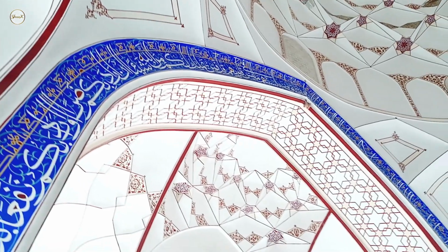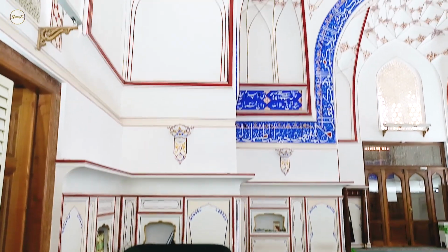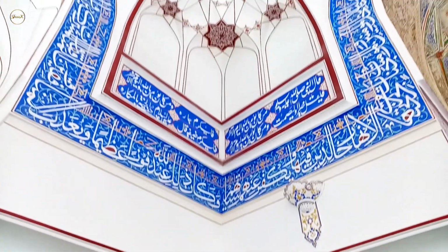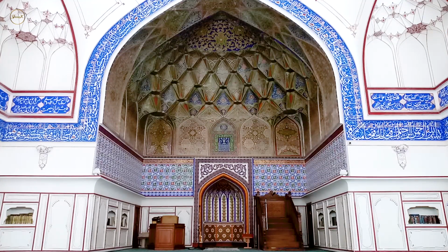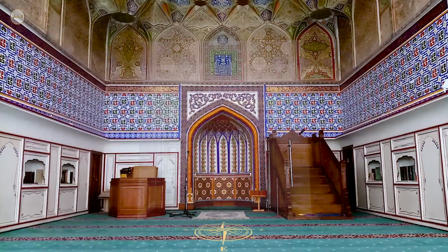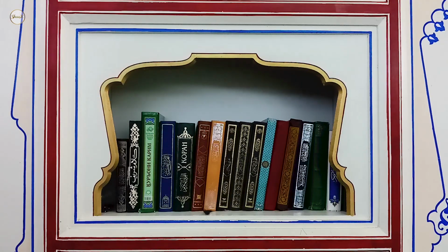Along the edges of the portals there is calligraphy, and the inner parts are decorated with wall carvings of muqarnas, which serve an architectural purpose and give the illusion of ascent and descent. The western muqarnas differs highly from the other 3 and is painted with different colors. This is because under it is inserted the mihrab indicating the direction of the Qibla. On the walls of the mosque are installed bookshelves and there is a holy book, the Quran.